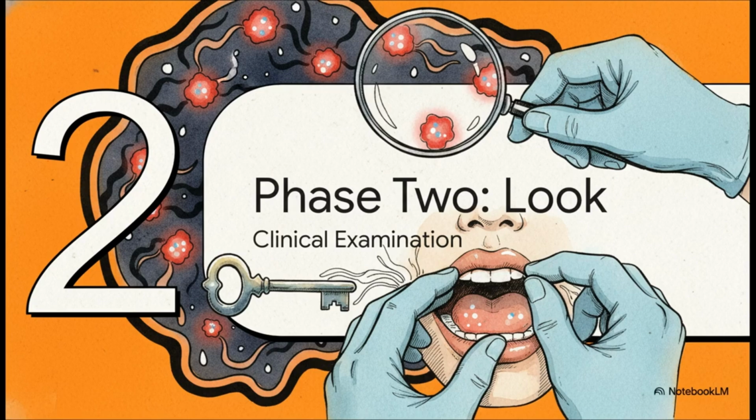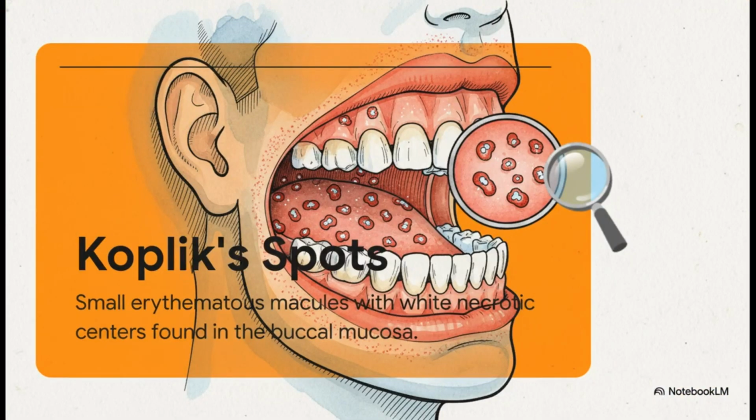Look. This is the clinical exam, and this, my friends, is where you shine. It's where your specific skills come into play, and where you can literally make a diagnosis before anyone else. You know how to look in all the nooks and crannies of the mouth, and that's exactly where we're going to find our smoking gun. And what are you looking for exactly?